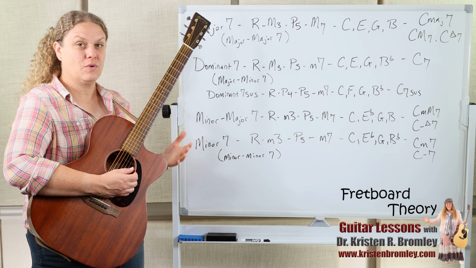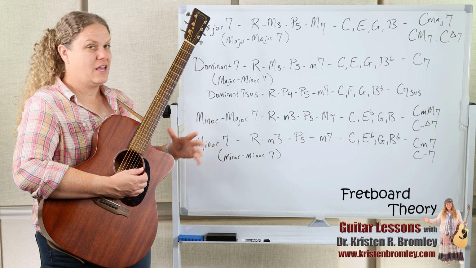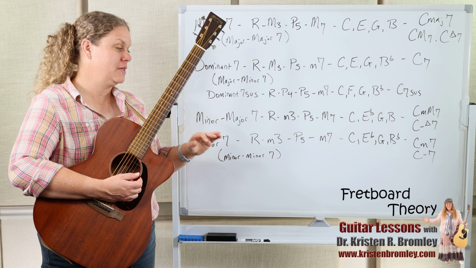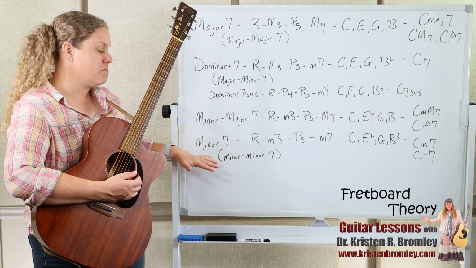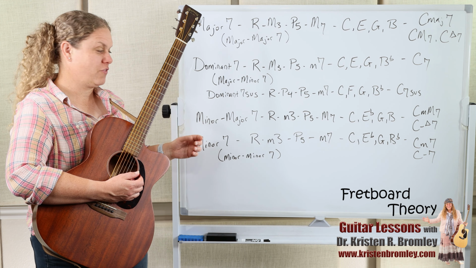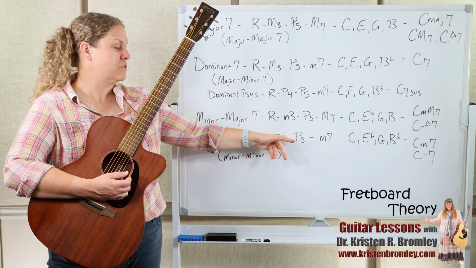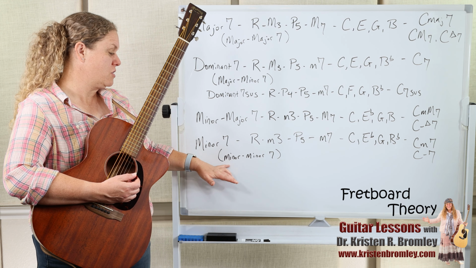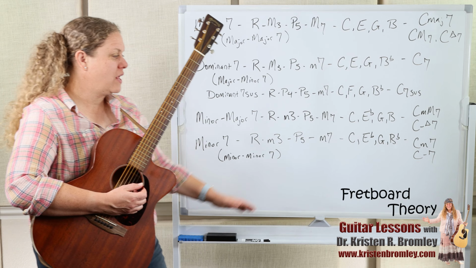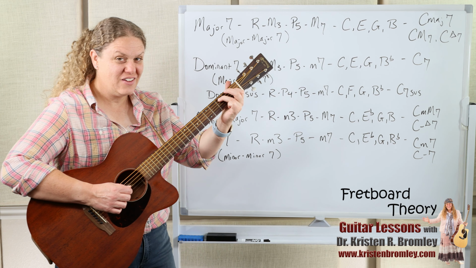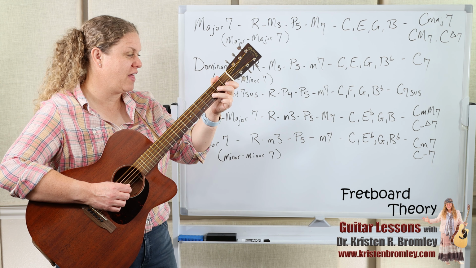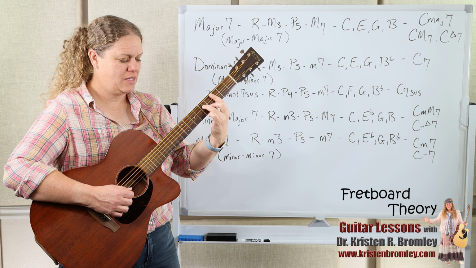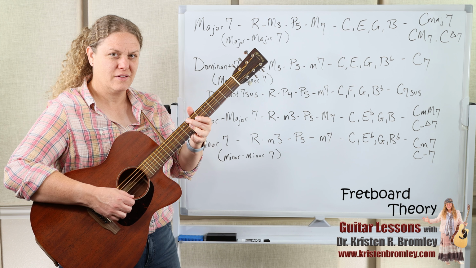More commonly, we play in pop, rock, and folk, and just lots of music in general, jazz, and so on. The one we see more commonly is the minor minor 7th. So our minor 7th chord is how we generally refer to it. It's got the root, the minor 3rd, the perfect 5th, and then that minor 7th, hence the theoretical explanation of minor minor 7. So this one has the C, E flat, G, B flat. And so we get lots of different ways of playing a nice minor 7th chord, C minor 7.